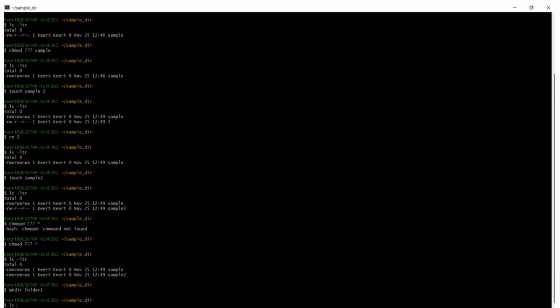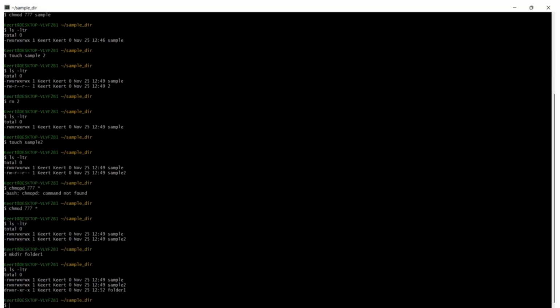Okay, so now check lsltr. Okay, here it's created folder1. To identify whether this is a folder or a file, you can see at the starting it's mentioning d. So d is the property to show this is a directory or a file. If d is mentioned in the starting, then it is a folder. Okay, it is a directory, and the remaining 2 are files.